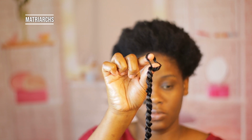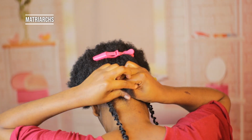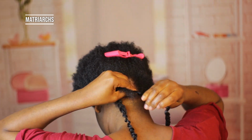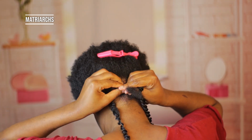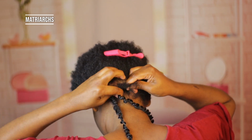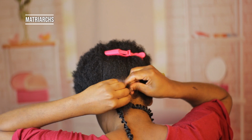So if you didn't catch that the first time, let's go ahead and do that again. So the first thing that I did was to open the loop, and then I looped my natural hair through this. Then I go ahead and split my natural hair into 2 and do a regular 3-stranded braid.